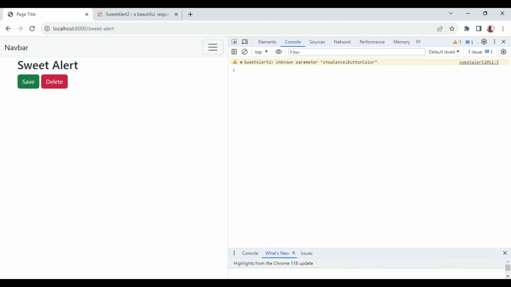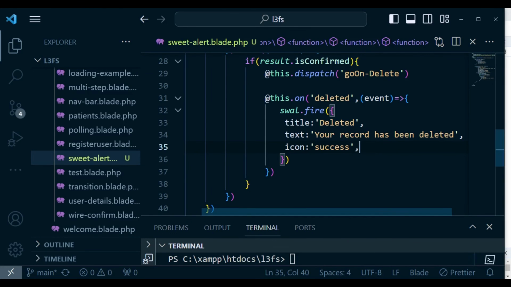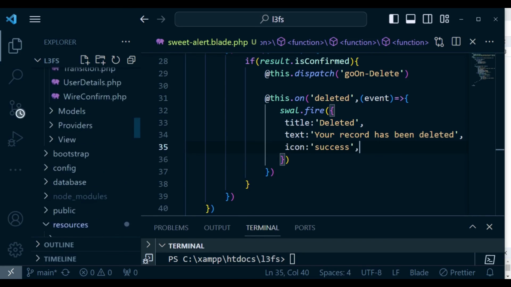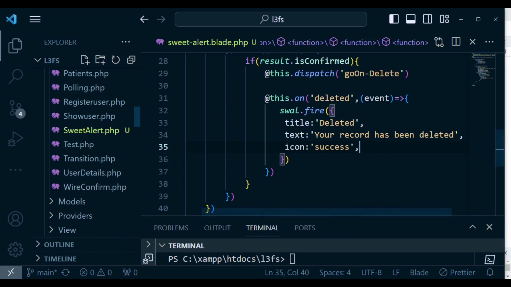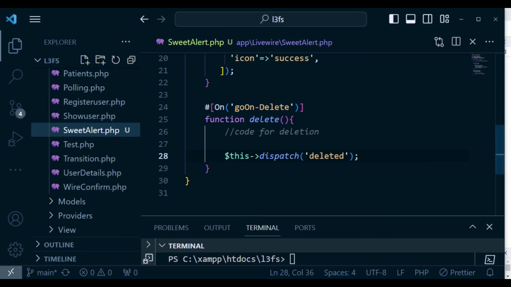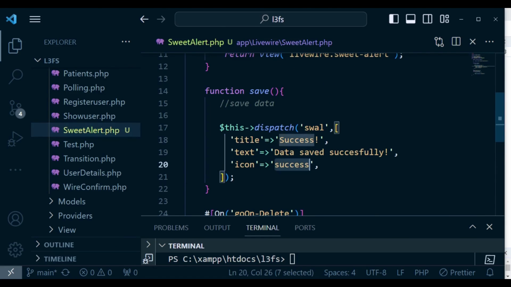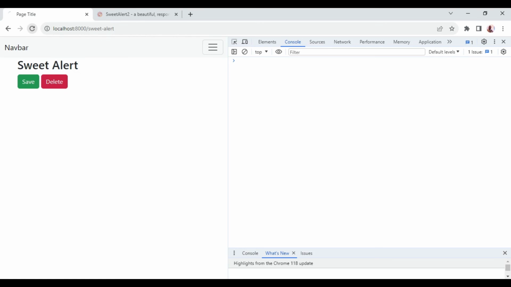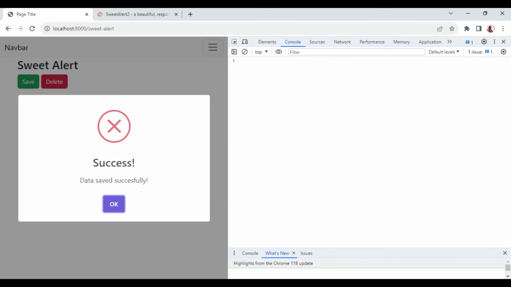Obviously for the save function, remember, since we are passing in the information dynamically, we can be able to also pass in some different icons. So in this case, if we go to our Livewire class, here we can be able to pass, instead of passing the icon success, we can pass even error or something. And then now if we click on save, then now you can see that we're having error.